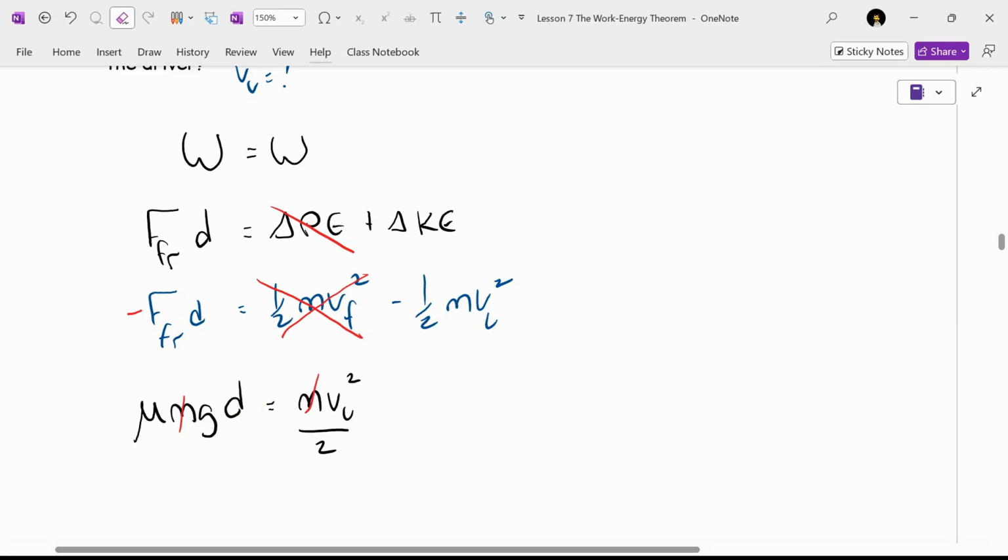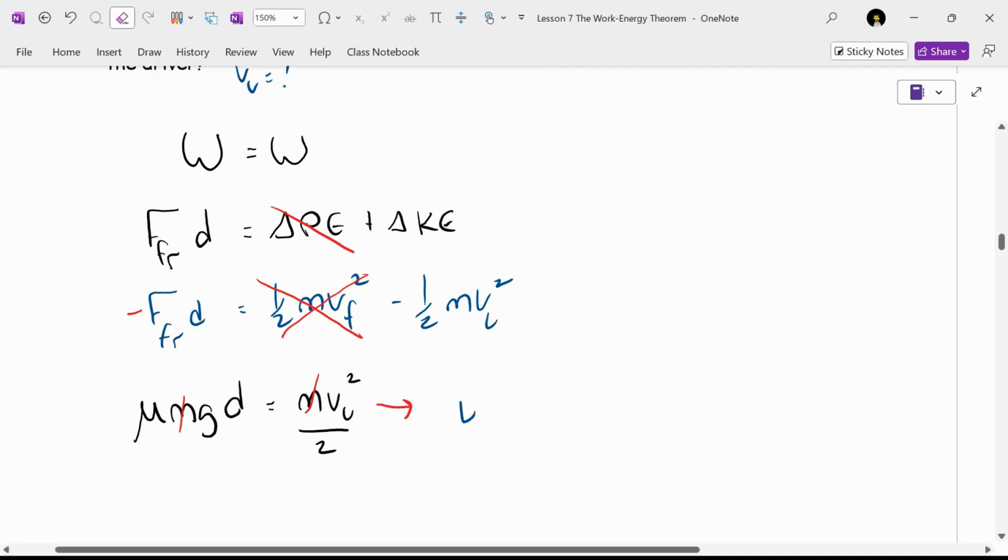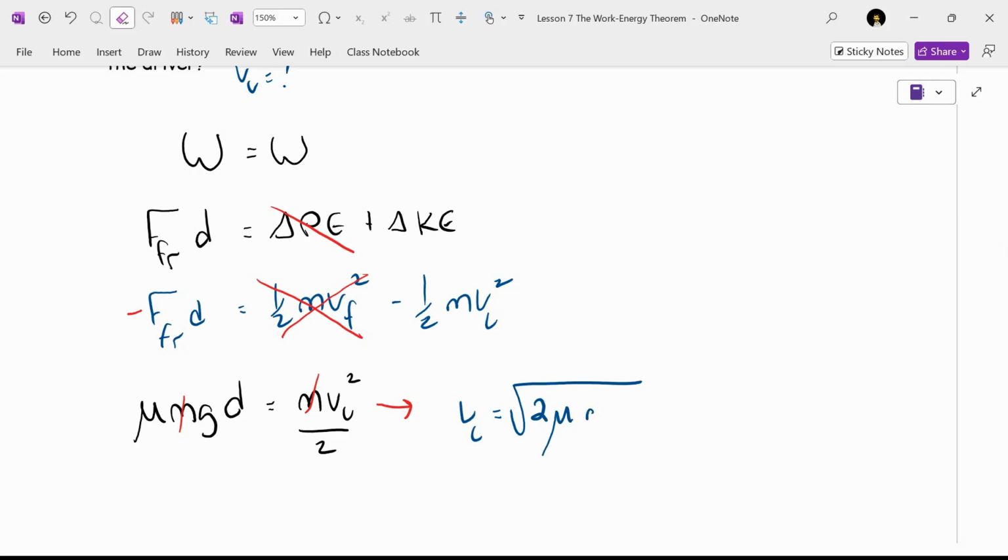Not a problem. What were we trying to find, folks? How would I get the v by itself? Times by 2 and then? In the same way, Stephen, that you've memorized the 9.8, I'm willing to bet RCMP officers that regularly investigate crashes have probably memorized the fact that in a car crash, if you know the skid marks, it's the square root of 2 times mu times g times d.